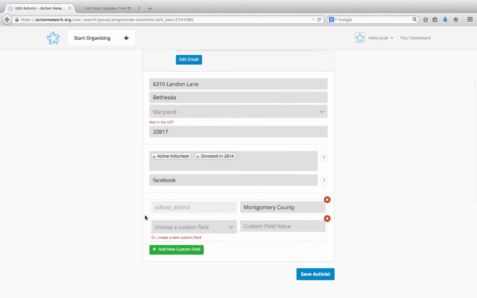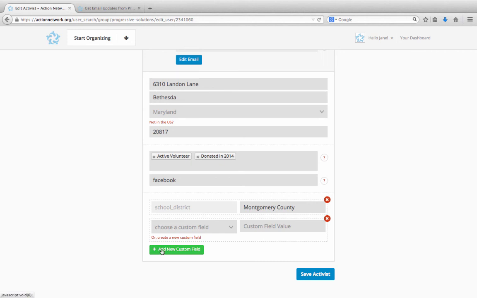Your next section is custom fields. Here, you can edit the information someone has provided, or that you uploaded or previously entered for any of your custom form fields, like school district. You have a few options here. Edit the entry in the custom field, which is useful for correcting things like typos or if someone's information totally changed. You can also use the red X to delete all information in the custom field.